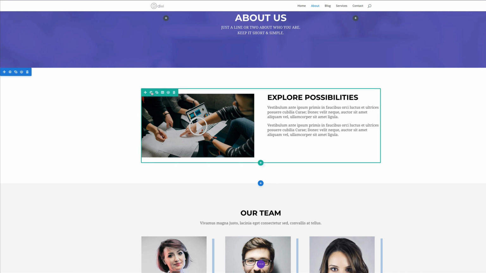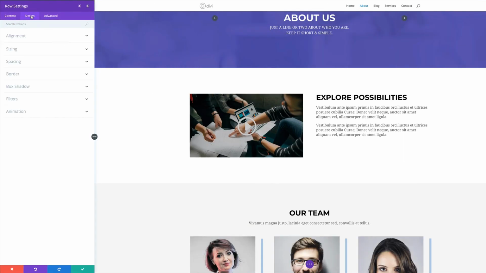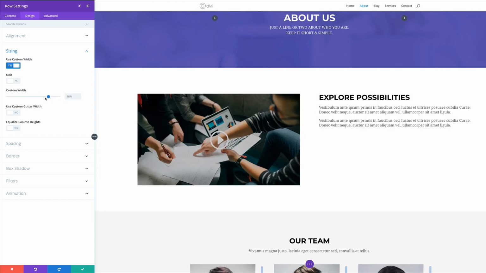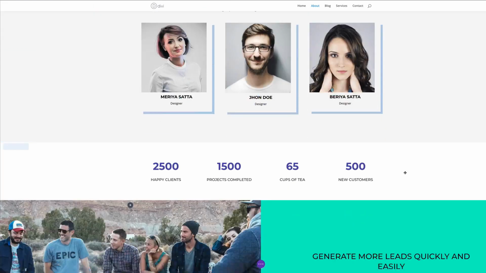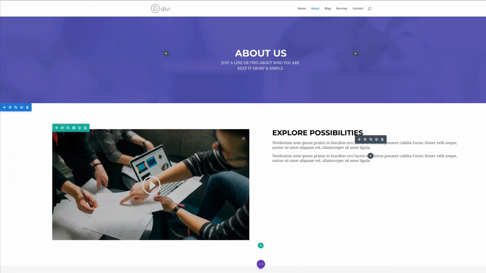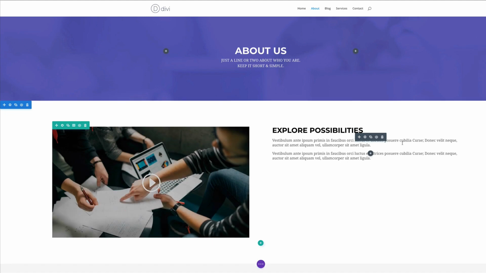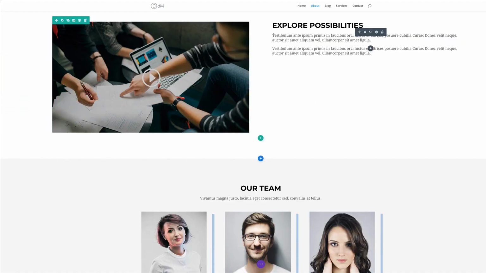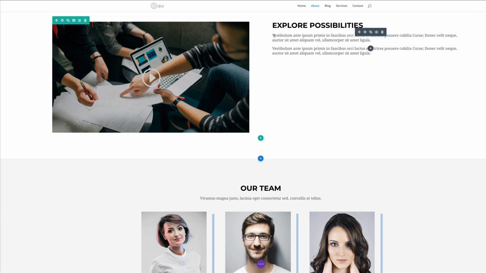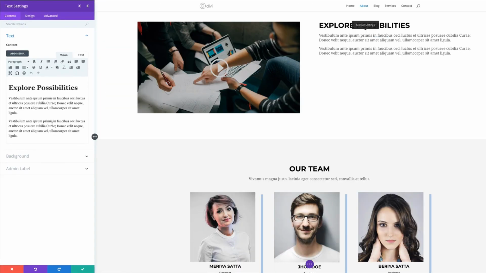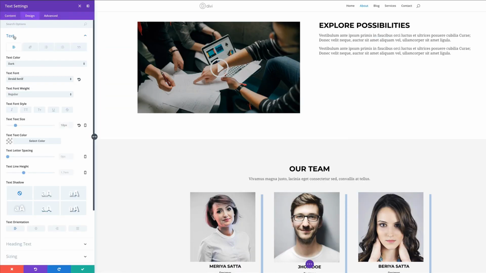And then I'm going to make this row slightly bigger. So I'm going to come over here to Design, click on Sizing. And then for my percentage, I'm going to set this to 80%. So now I can see more of that video. Okay, so this is our About page, and you can see that it has already been changed, and I've added my video module there. I still have my description, and this can be changed as well by making it custom to you or your company. Already I can see here that the letter spacing is not great, so I'm going to go in and make that quick adjustment. So I'm going to come over here to my text.